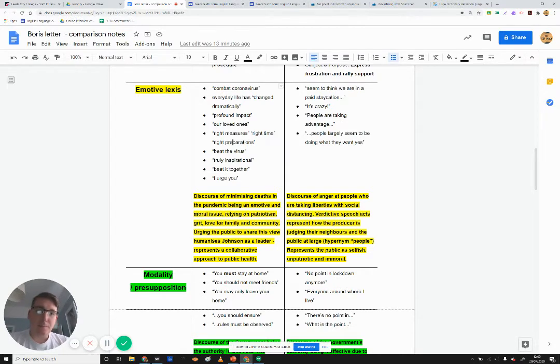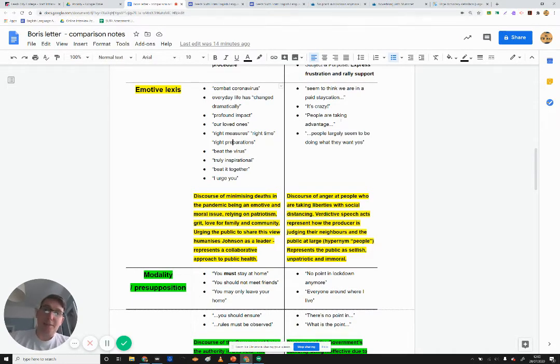He's a leader, obviously in a political sense, but the letter is saying, I'm a leader, I'm a moral leader as well, because I've got to get you on board and get you to agree. Great British public, you've got to agree with me. So he wants everybody to be part of a team, a collaborative approach to fixing this public health problem. So it humanises him and makes him more like a community leader as opposed to a prime minister.